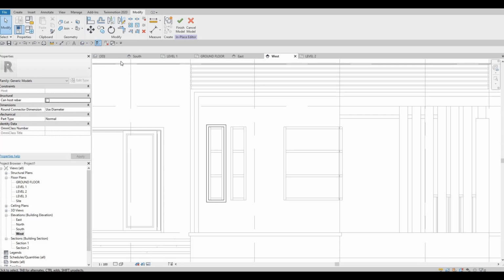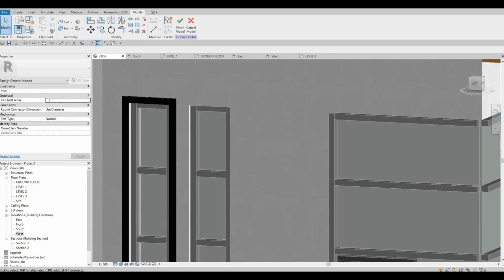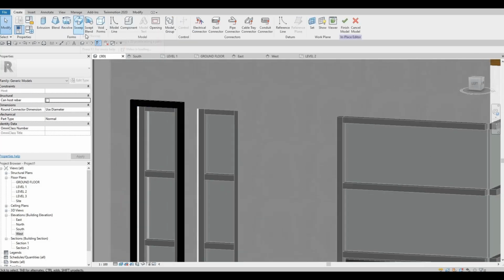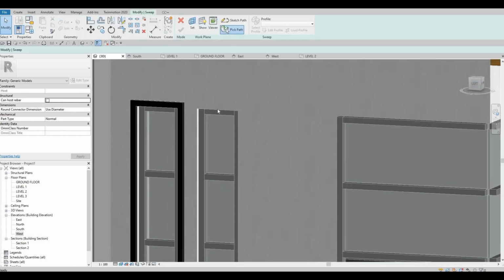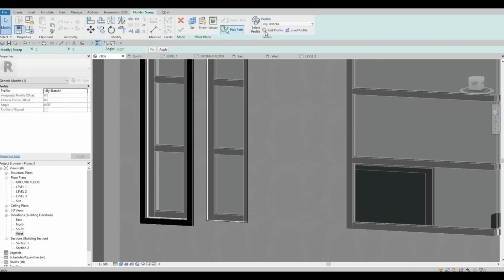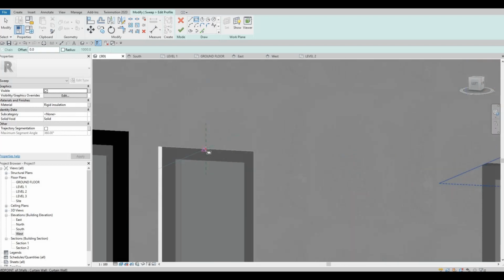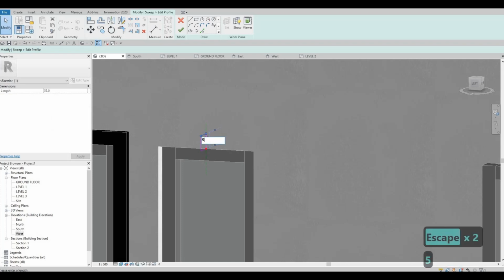So let's go back to our 3D, and then let's do it again. Pick path, and let's do this again. 30 by 50.